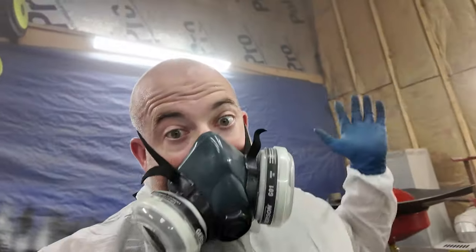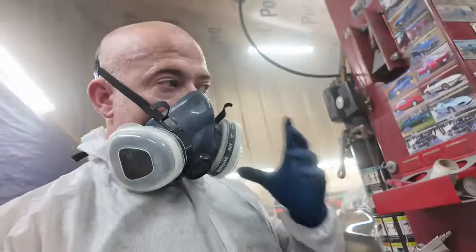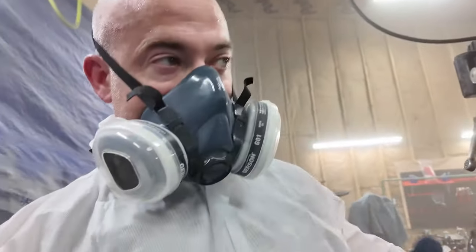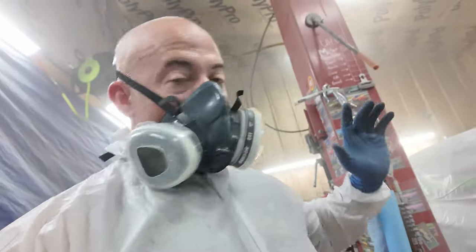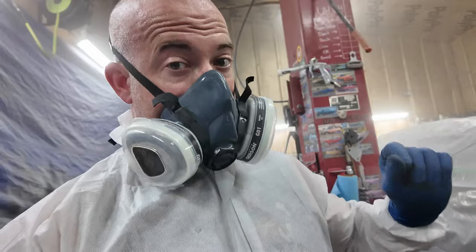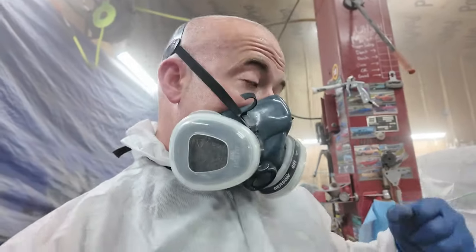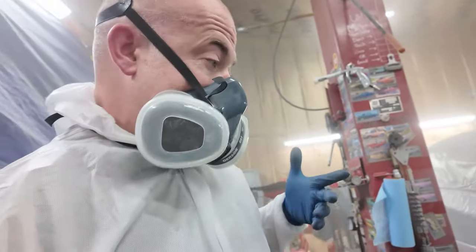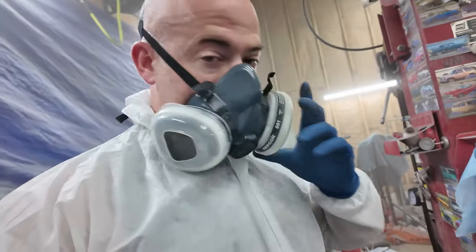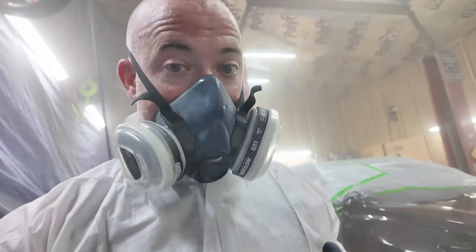All right, so I'm pleasantly surprised at how good it looks just with the first coat on. I'm going to try something new. I talked to somebody else who said they do this. The next two coats, I'm going to hammer on at a really high air pressure. Like really high, like 60 to 70. And I normally am only spraying at like 40. It's really going to hammer the clear on there, but it should also really atomize.